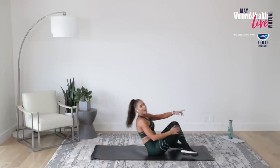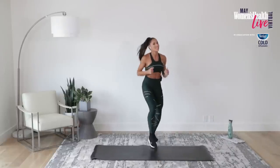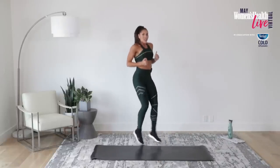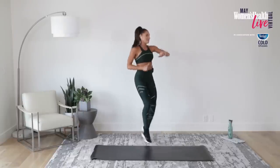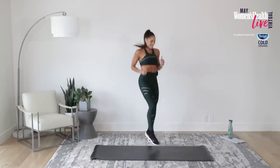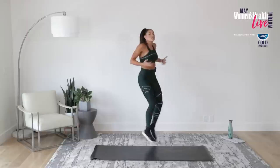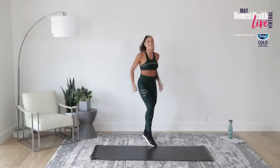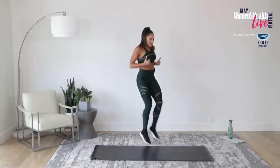3, 2, 1. All right, 2 more rounds of this. This is our second activation, so straight into the step taps. Yes. Should be sweating now. If I am and you're not, we've got a problem. I want you to push yourself a little bit more with each round. You know the moves, I've already explained it. You don't need to watch me, just go, focus. Feel your heart rate.